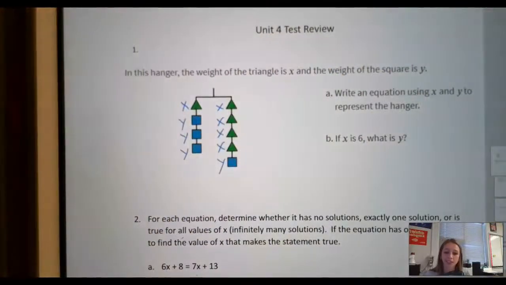Now, when you guys are taking this test at home, you won't be able to write on the test. So I need you guys to have a piece of paper out while you're taking the test so you can recreate this on a scrap piece of paper on your own, okay?